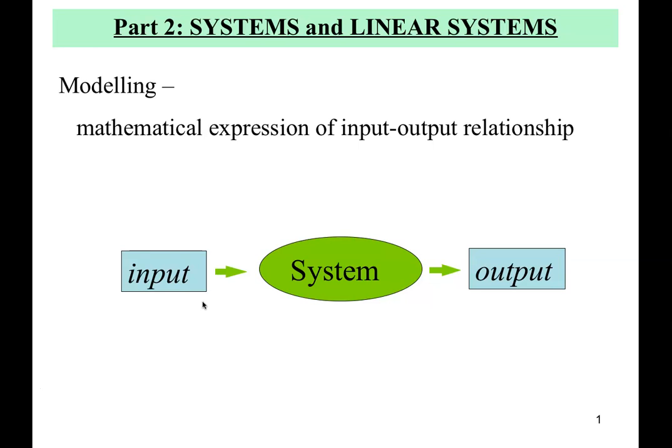And so on this diagram, if you look at the middle of the block diagram, we have a system that is a plant for you to control. If you apply input to it, the system will respond to that input to give an output. If you give another input, it will give another output. The question here is, can we actually find a mathematical expression of that input-output relationship? If we have a relationship in a mathematical way, then we can actually find a response for any given input.